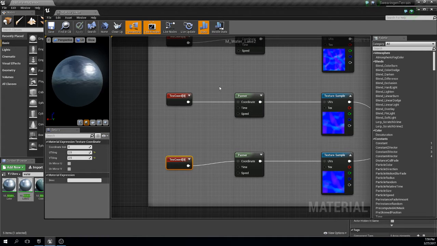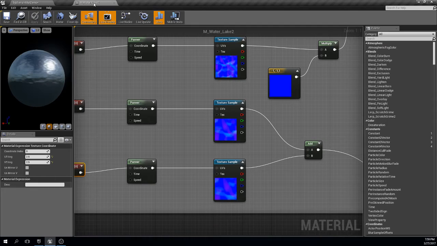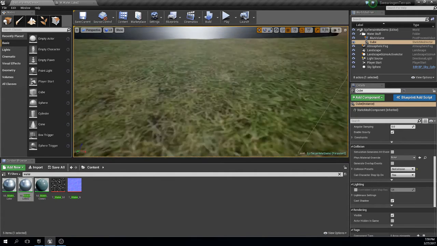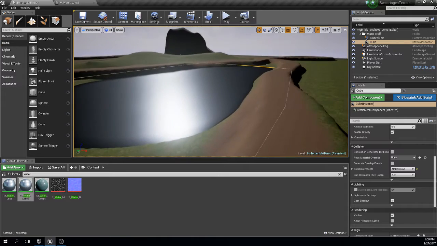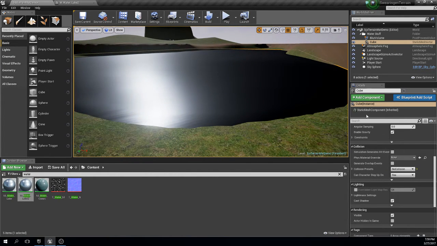So let's save this material, and let's just see what kind of a look that has. If you'll remember, it was hard to tell that there were any waves or anything on it. It was just kind of big water. Let's put this tab right up there. Let's come down here, and now already I'm starting to see that the water's looking a little bit nicer there. Just a little bit.